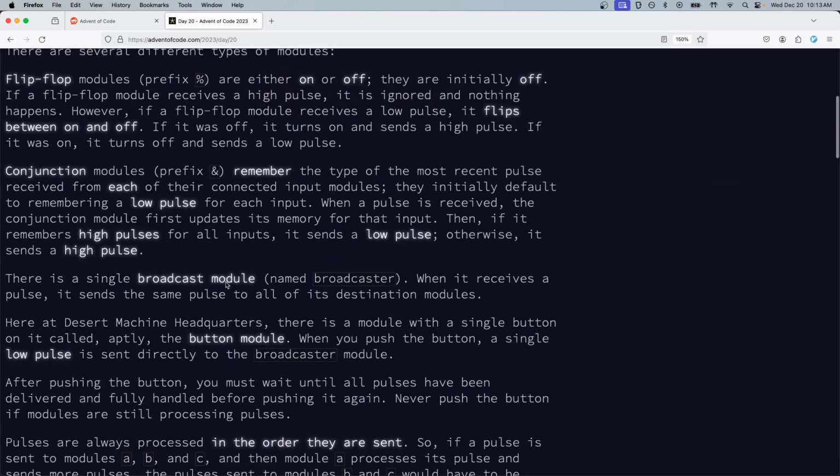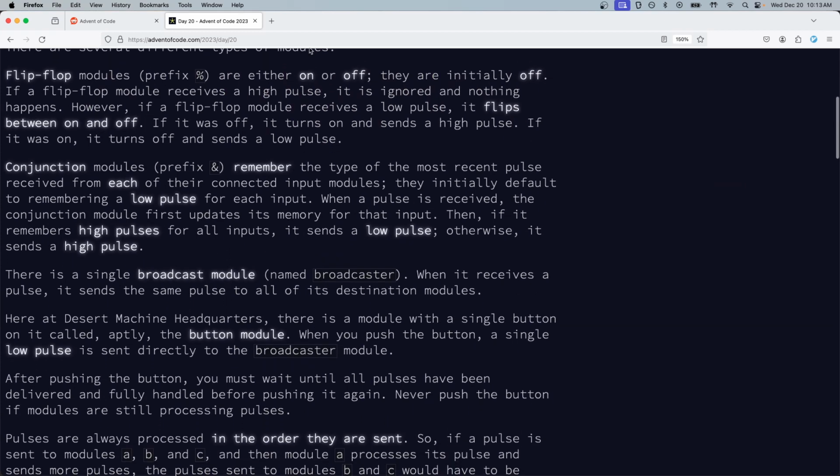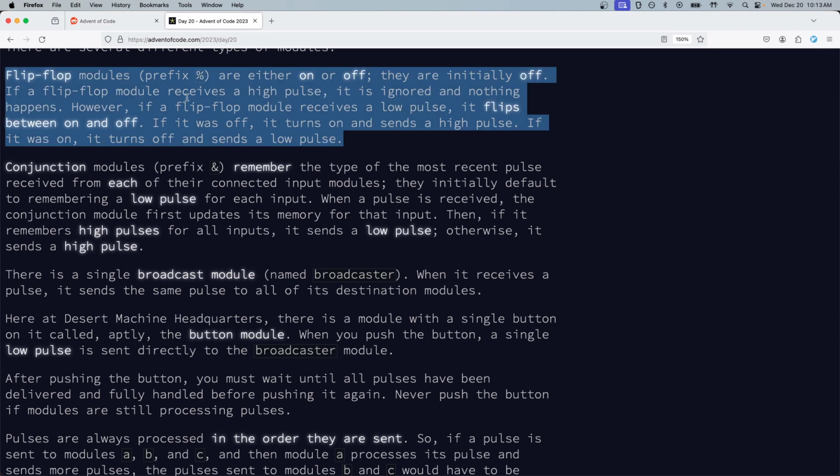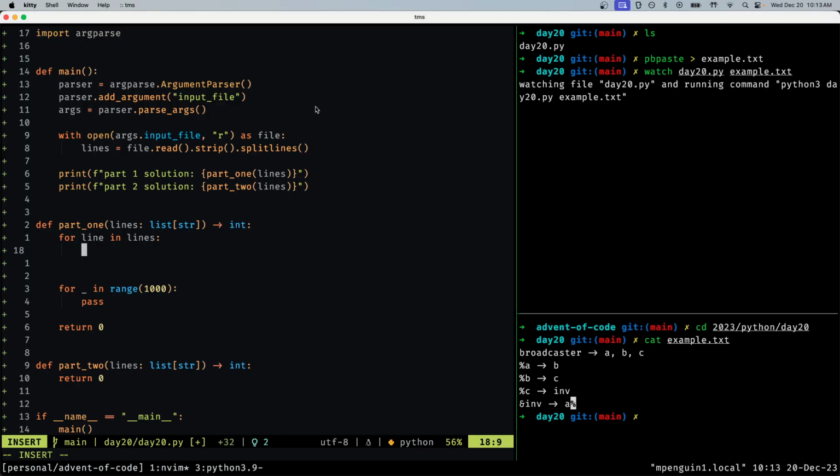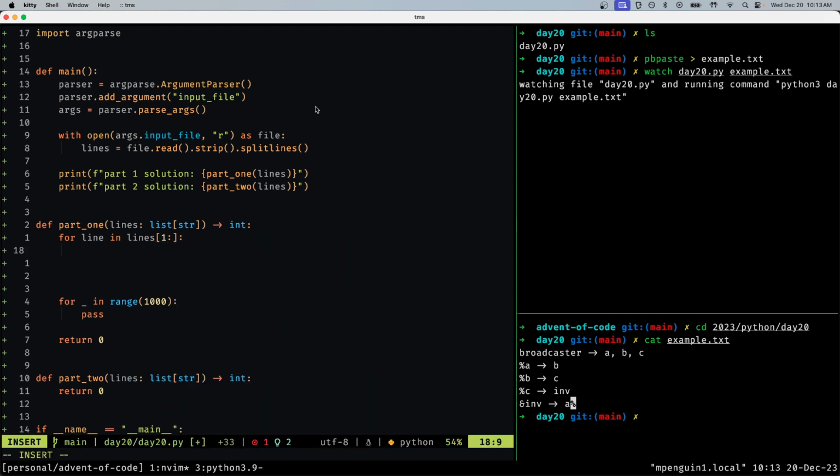For flip-flop, what state do we need to store for each module? I guess we can process the broadcaster line separately.